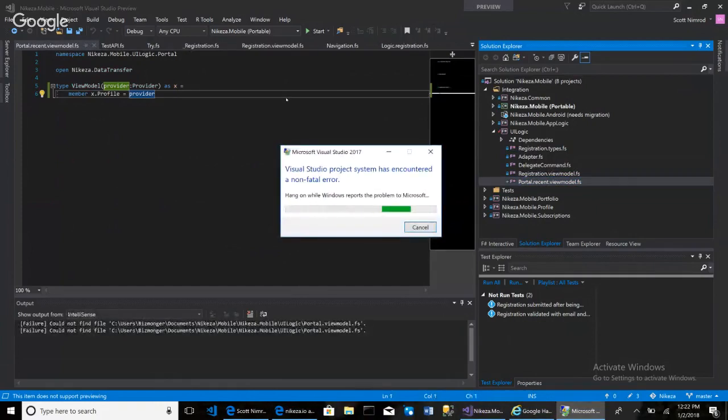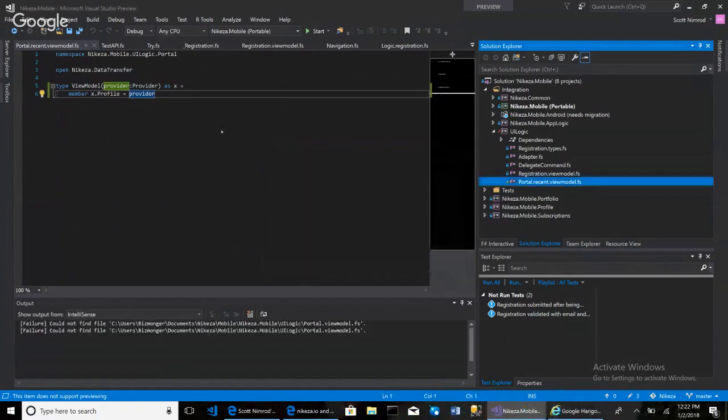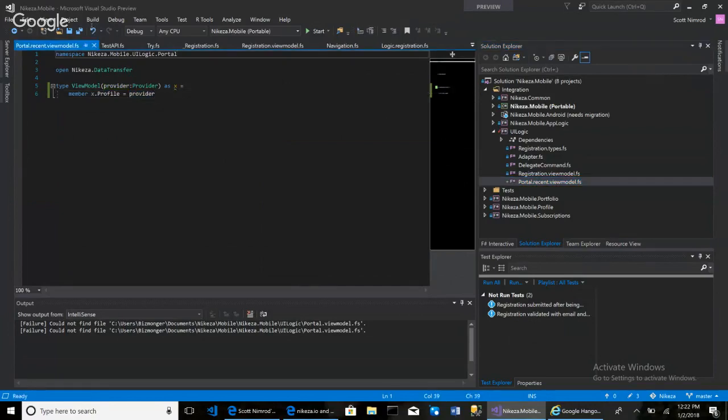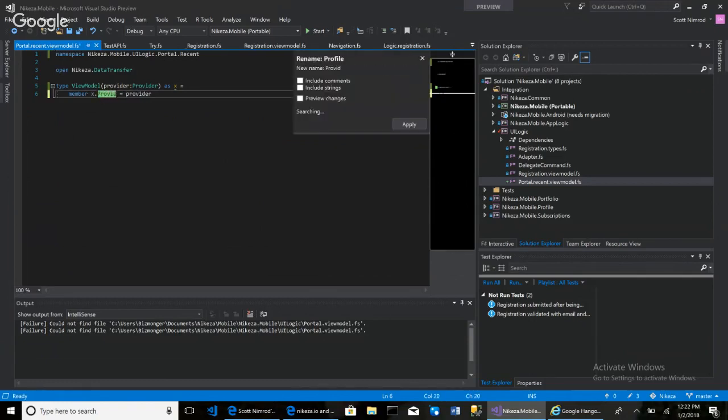And Visual Studio keeps throwing up error messages at me. Okay. So this is the portal.recent namespace, and it's going to take a provider. Let's say this property is provider, something like that. Okay.